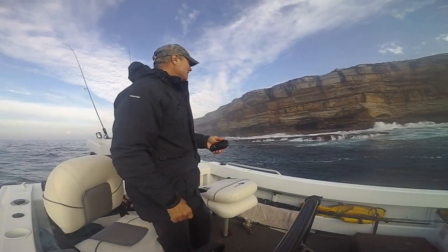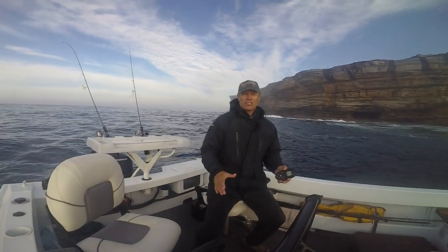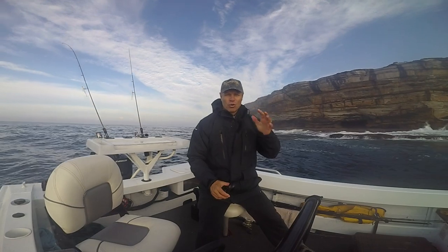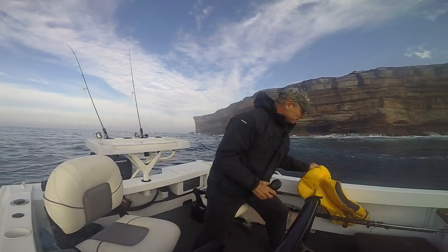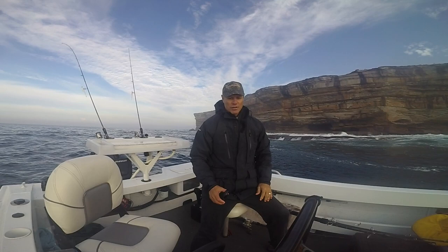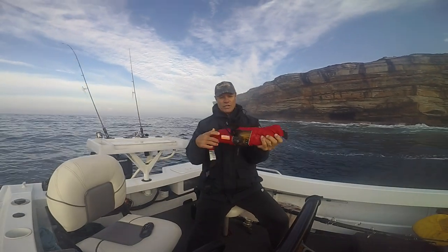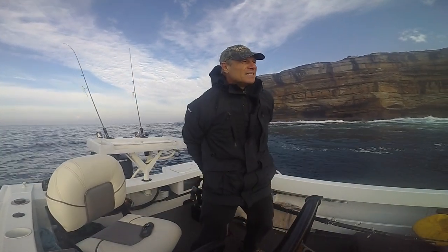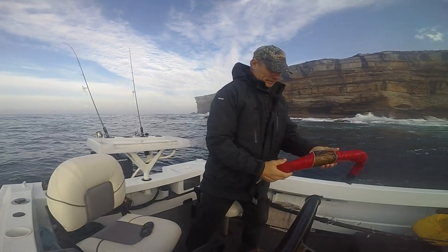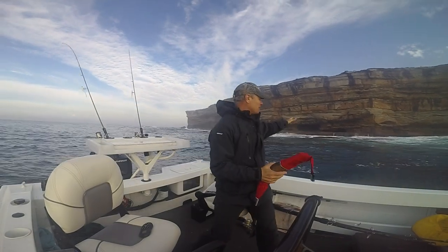These things are amazing. But really important — if you want to do wash fishing, you have to know what the swell is, you have to know what the wind direction is and whether it's going to pick up through the day. It's really important to ensure your safety. I've got life jackets right here beside me — the old type, ready to slip straight on — and I've got another one that I'm actually going to put on right now, a waist one. I'll slide that on right now; all I have to do is pull the cord, it'll inflate, and I'll put it over my head and wrap it around. Safety is crucial when you're fishing in this sort of country.